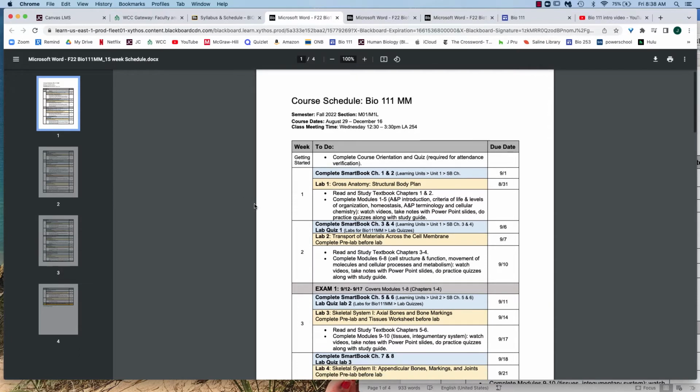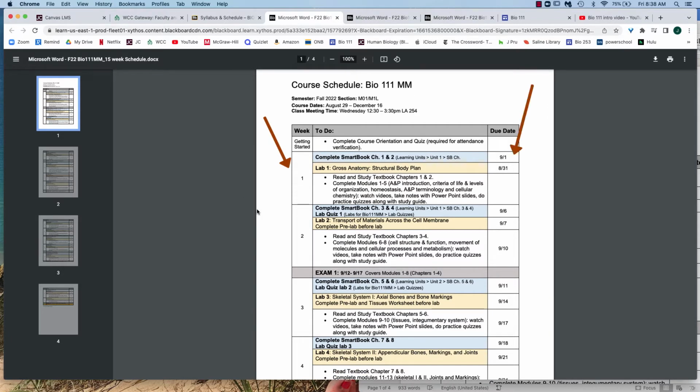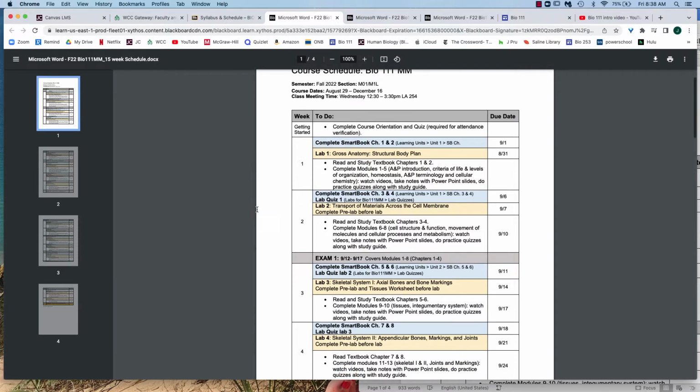You can see that it's laid out by week and by date. The yellow bars are the labs. You can see what number it is and what we're going to be talking about. Now, for most of the labs, you are required to complete the pre-lab for that lab before you come to lab. And when I say before you come to lab, I don't mean 5 minutes before lab in the hallway. I mean maybe the day before, take a look through the lab and fill out the information required. You can see that I have the dates that we're going to be meeting for each of those labs.